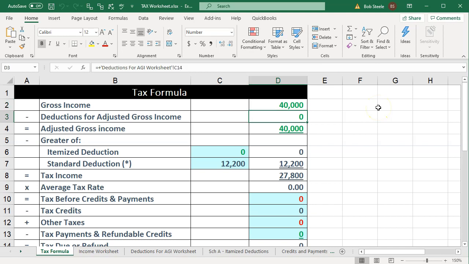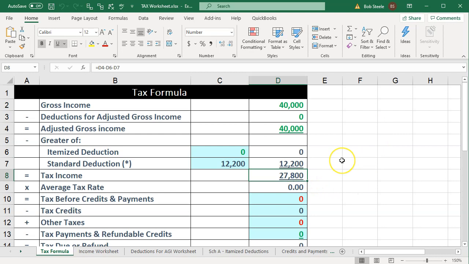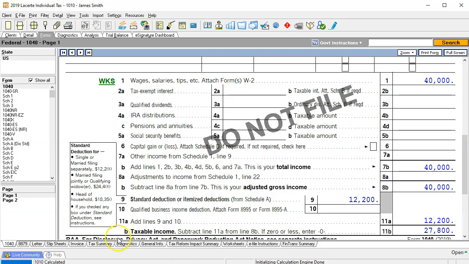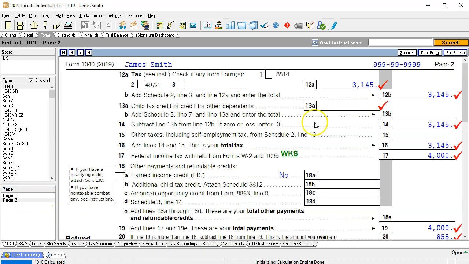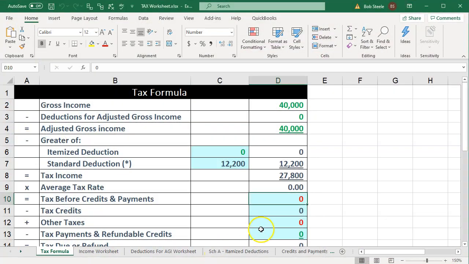We don't have any adjustments that are, I would call, above the line adjustments or deductions for adjusted gross income, Schedule 1 deductions. AGI then would be at 40,000. We're taking the standard deduction because it's single, 12,000, and therefore subtracting that out gives us the 27,800. Then I'm going to rely on the tax return to figure out what the actual tax will be for the second half of the return. It calculated the tax at $3,145. If I go back into our worksheet, that's what I'm going to basically depend on the form for. So the actual tax that was calculated was 3,145.